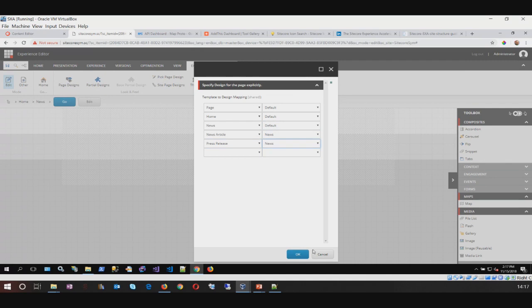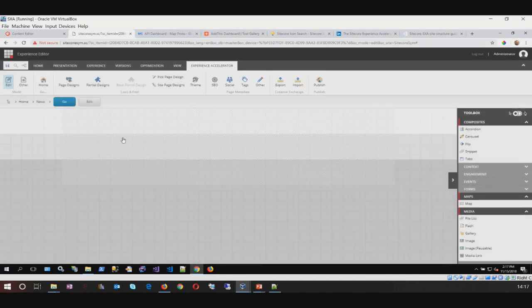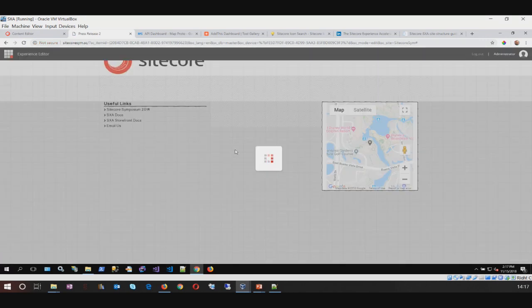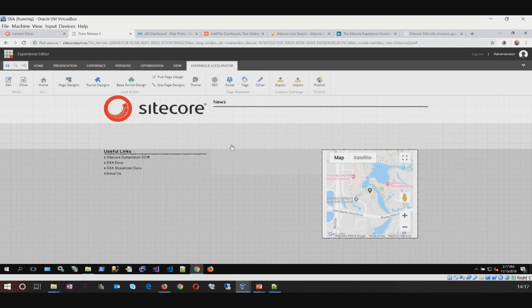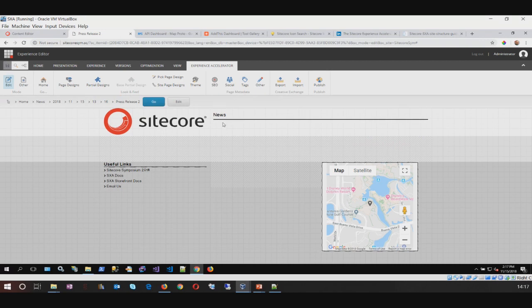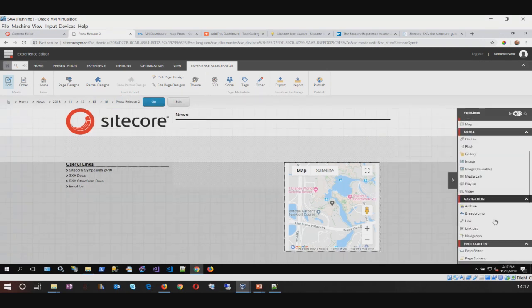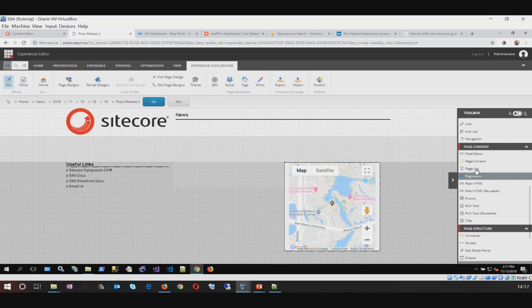Okay, now if we go to one of the news articles that we just created, or let's maybe do this. I will save this one. So again, the partial design. What I will do is add page content into the main section.